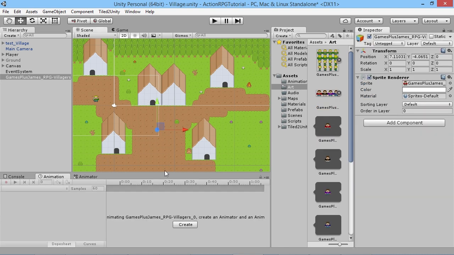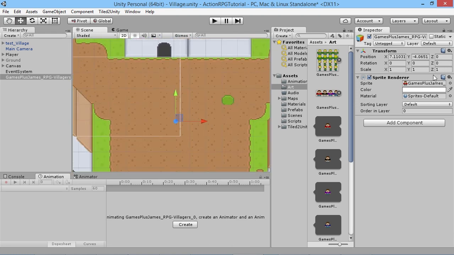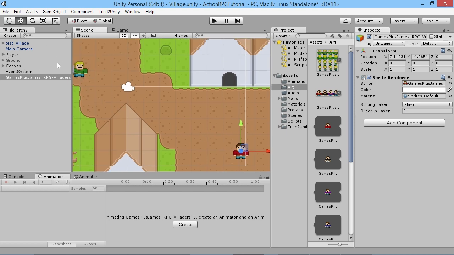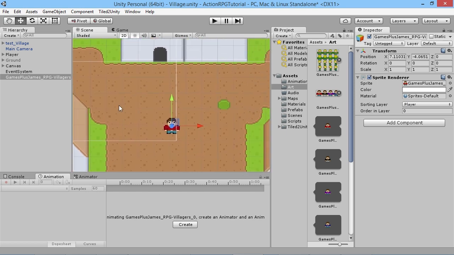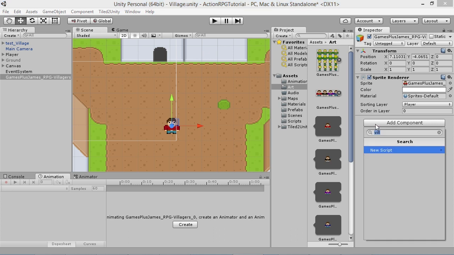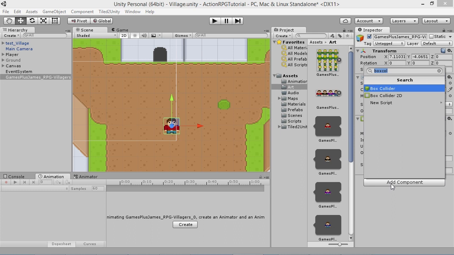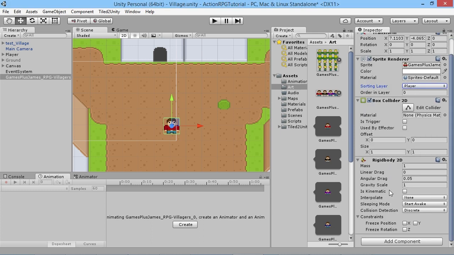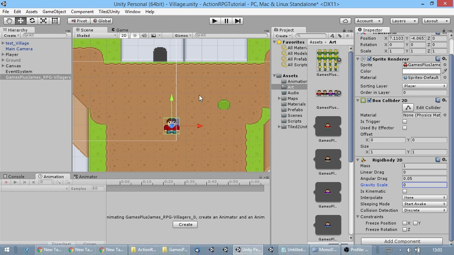Then we're going to drag 1 into the world here, so we'll grab, just say, this red top guy, and if we zoom in we can't see him because of obviously how we've set up our layers and stuff. So on our sorting layer, we're going to set that to be player, and we'll leave it at 0, so he'll appear actually behind the player in the world if the player happened to walk over him. So let's give him a box collider so that he can hit off buildings and things like that, and we'll also give him a rigid body so that we can move him around in the world. Rigid body 2D, and we want to make sure that his gravity is 0, much like we did with other stuff, so that when the game starts running he doesn't just fall off the screen, which wouldn't be much use to us at all.